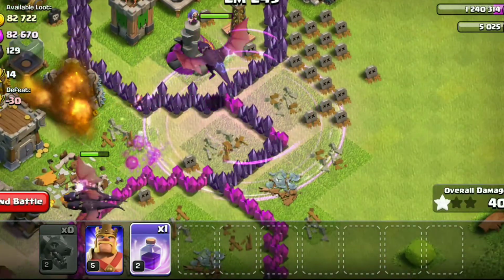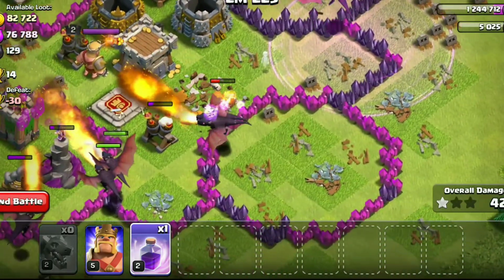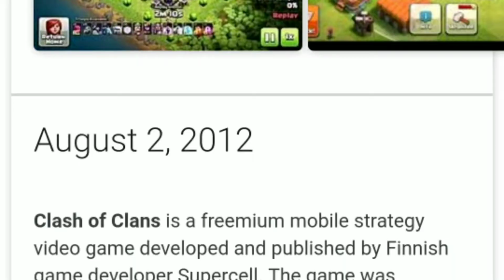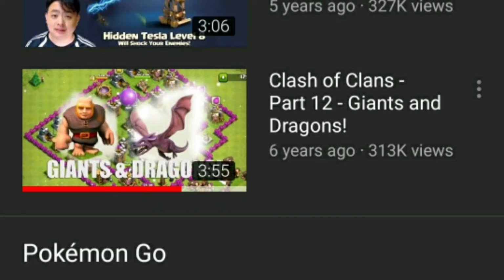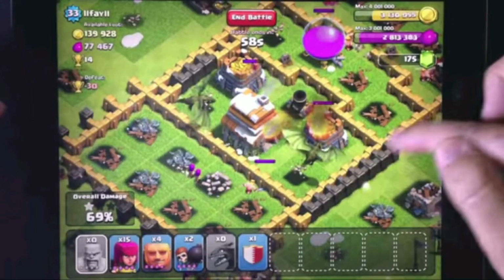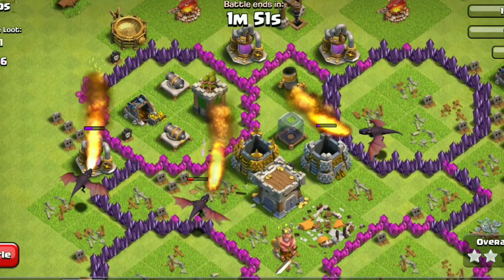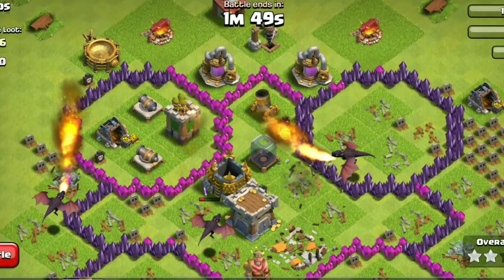I was going to add some negative comments in here as well, but I really can't think of anything negative about the game. And I think that's because the game has been around since 2012, and I watched a video that showed Clash of Clans back in 2012, and it was a bit different. The visuals were very different than they are today, which means the game has been tweaked and updated at least a little bit. So along the way, they've likely fixed any bugs and problems that the game may have once had.